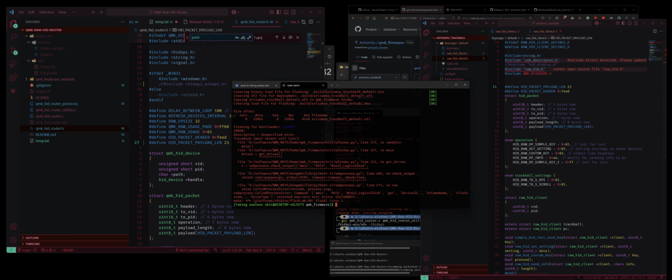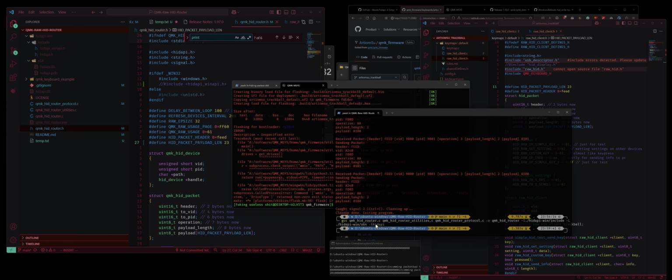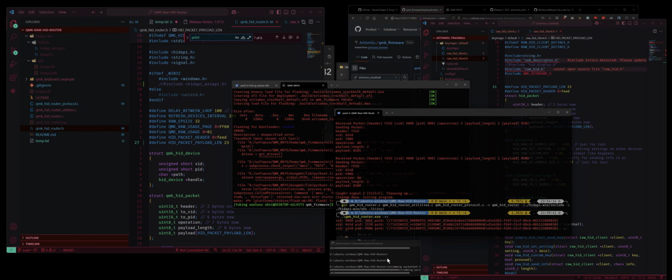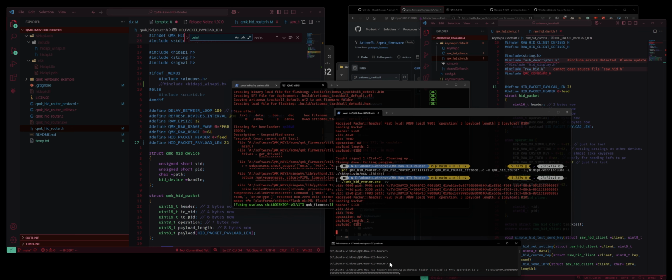Okay, so I think compile now. Let me drag this in. Oh, no. In here. Okay. So let's start up the router again. If this doesn't work, I'll have to edit the other thing. So hopefully it works. So if we were to get rid of that. Okay, so it still doesn't work.